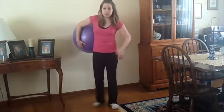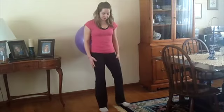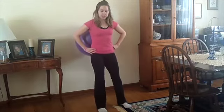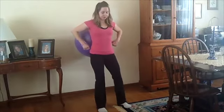You're putting this ball, stability ball, against the wall here, so your back is completely supported. What we're going to do is we're going to stand here and we're going to go ahead and come down to a squat. Now, as many of you know, your squat positioning is extremely important. If it's the right way, then your knees and your lower back will be supported. What you're doing here is you're going to press your back fully against the wall, and the ball is going to be right between the lower back and the upper back.